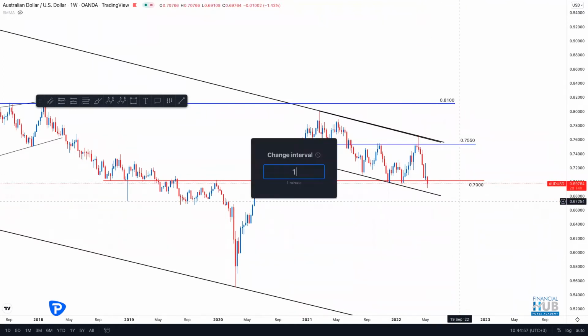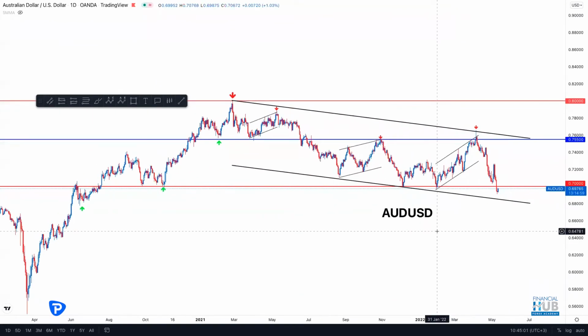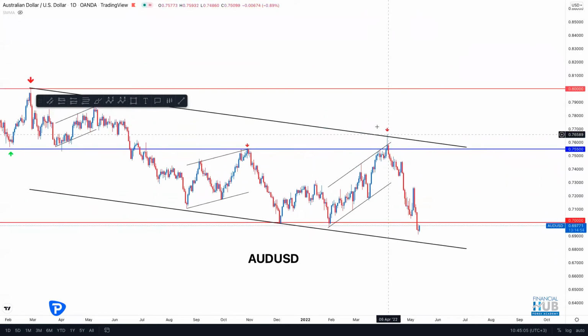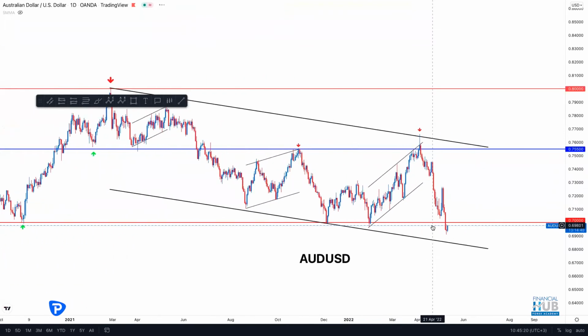Okay, so if you look at now the daily chart, I'm paying attention to that short term sort of a channel or a flag formation. Okay, so this is what I'm paying attention to. How will market come to this level, and reject this level? Will we break it, or will we bounce off it and move further up? And my main level of watching is the 0.700 level. Can we break above it? Okay, so that's what I'll be watching on this one.